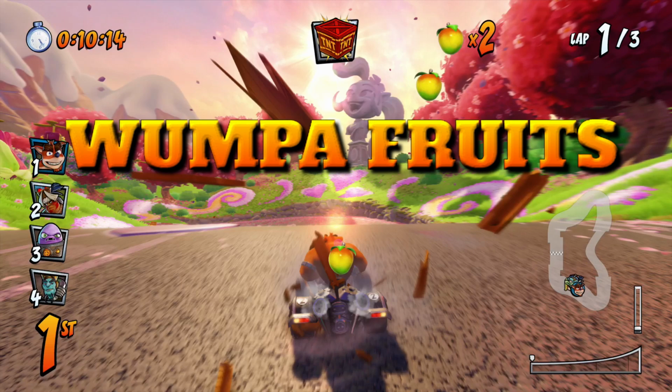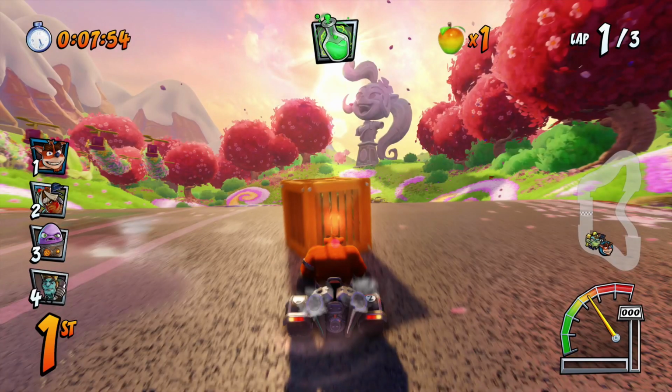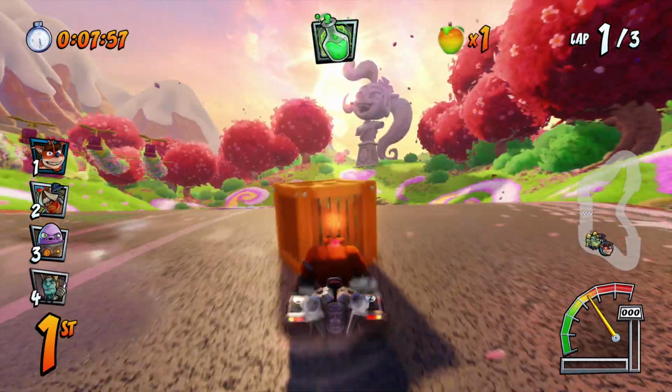Next up is Wumpa Fruits. You can collect individual ones on the track or a bunch that are within a crate. You can only carry 10 max. The more fruit you collect, the faster your cart will go.